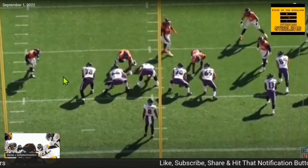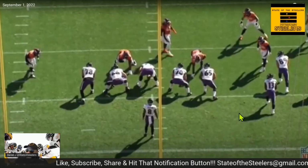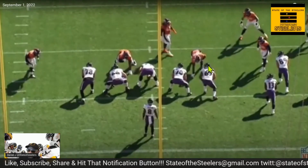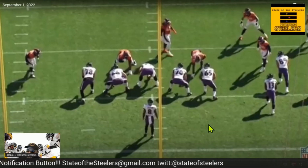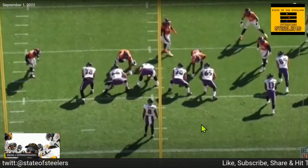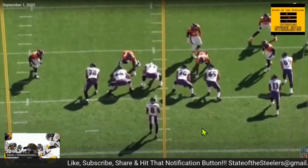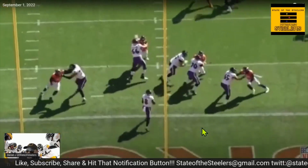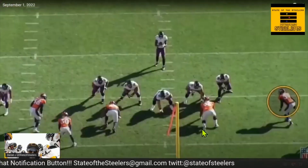And this is also a familiar face. You guys may remember Alejandro Villanueva. This is Denver Broncos against the Baltimore Ravens last year, and you're going to see the way he extends his left arm, and it allows him to maintain control or take control of the offensive lineman. Let's play this. And again, this is slowed down so that we can see what's going on. He holds him back with his left hand, very strong, and he's able to get the sack.